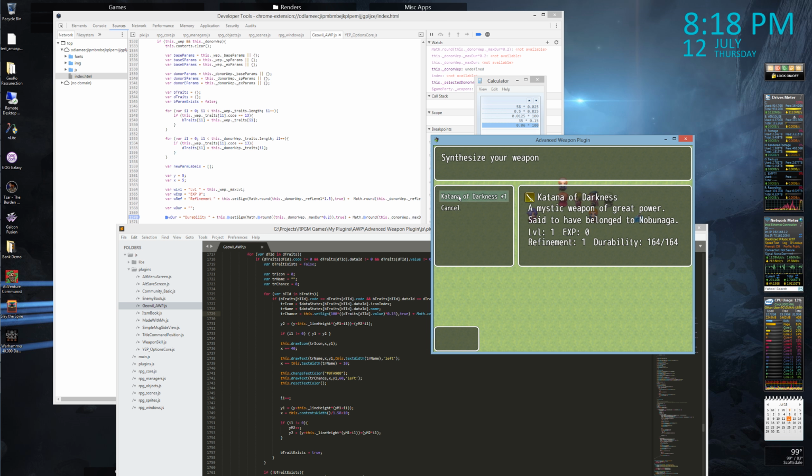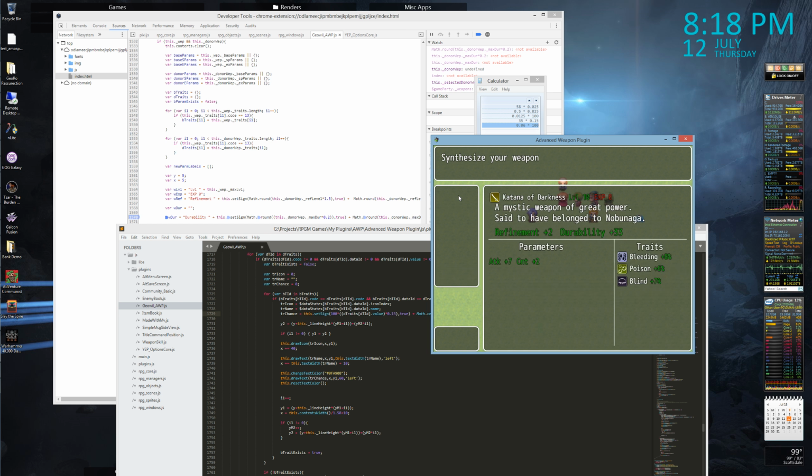Good, so everything else is gone because nothing else has the same stats as this. Isn't weapon level 1, it doesn't have refine. So we select it, level goes to 10, EXP goes to nothing. We get 8, 7, and 6, or 8, 6, and 7 on there, so that's the 15%. Refinement goes to plus 2, good. Durability increases by 33, and we get 7 plus 7 attack and 2 plus 2 counter. Cool. This window works. Awesome.